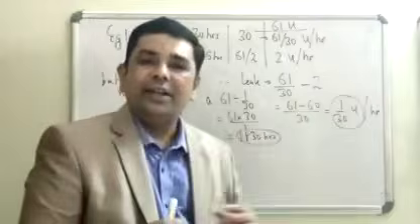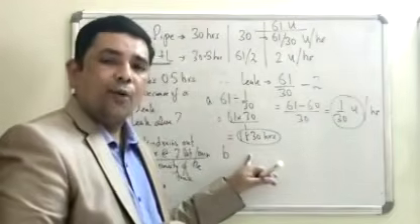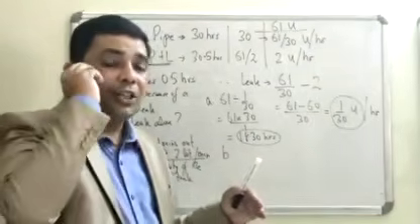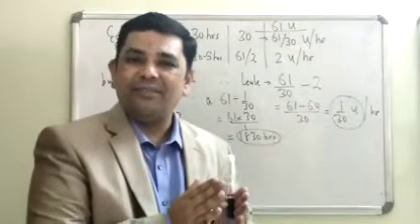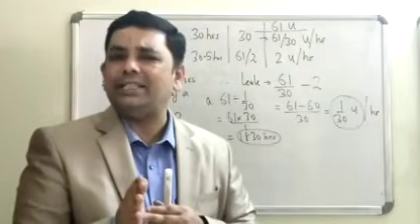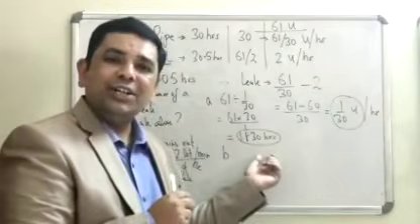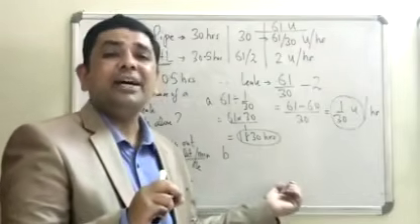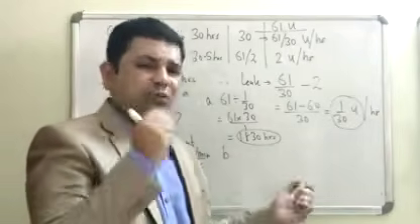The leak alone is able to empty the tank in 1830 hours. Therefore, in 1830 hours, the volume of water that is drained out by the leak will be equal to the capacity of the tank. I hope I am making sense here. I'll repeat it. In 1830 hours, the volume of water that is drained out by the leak is nothing but the capacity of the tank. So if you have understood this once, then it's very simple.